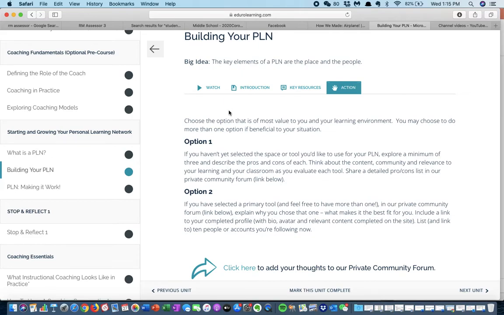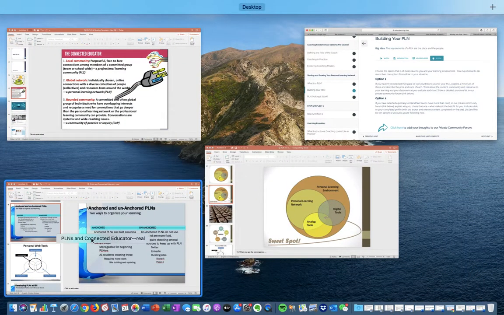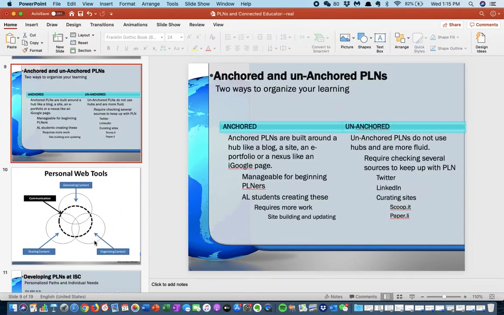But whenever I'm out of China, I go full hog. Full hog, is that a thing? And I keep my PLN very current, and I also keep it robust. But let me tell you a little bit about how I try to explain to people how they can conceptualize or maintain a PLN.